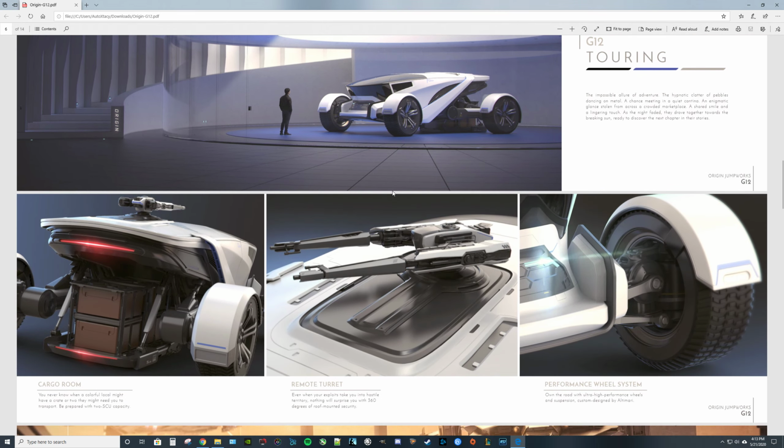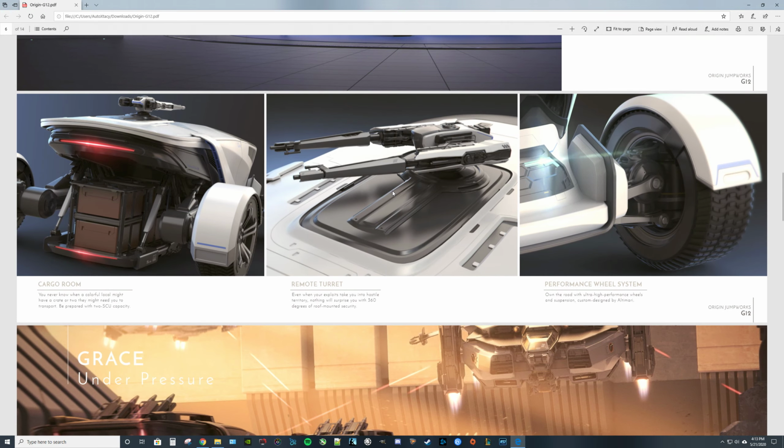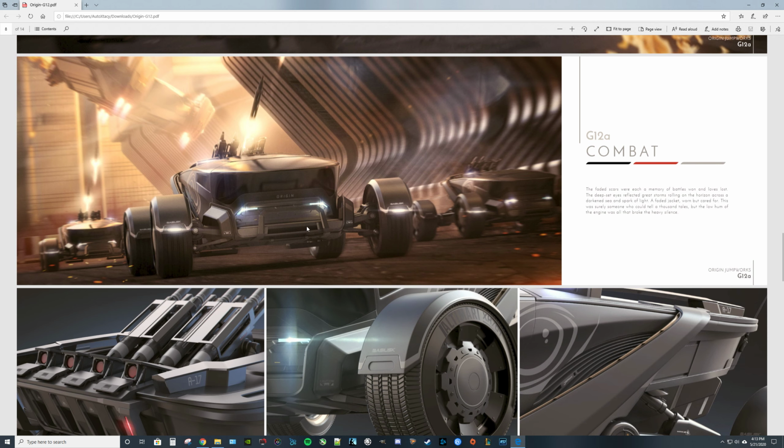All right. Some more highlights on the G12. And here we have the G12A going into combat. Looks like it's going to get picked up by that Valkyrie. And then there's a whole set of them. Nice shot with the missile taken off. Good artwork.